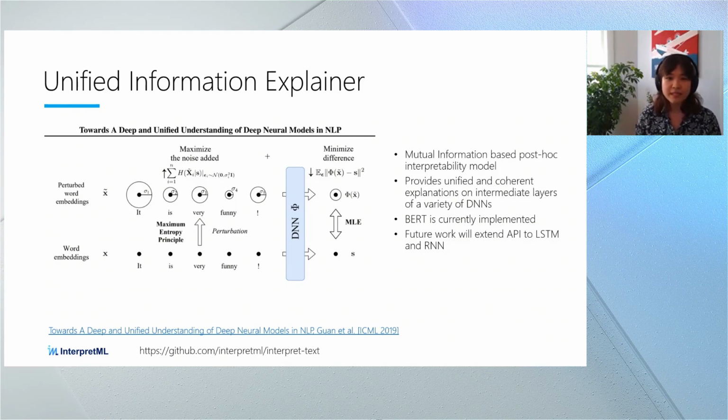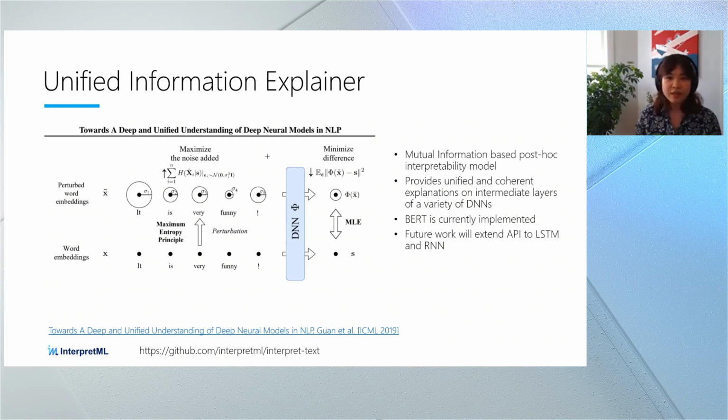However, we've only implemented support at the moment for explaining BERT, and we want to extend it to other DNNs in our future work as well. It's a mutual information-based approach, and it provides the importances of words as it goes through all the layers of the neural network. Since each layer is explained, the explanations are unified and coherent, thus the name.